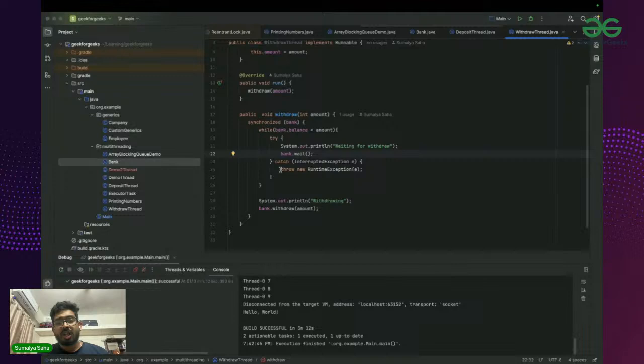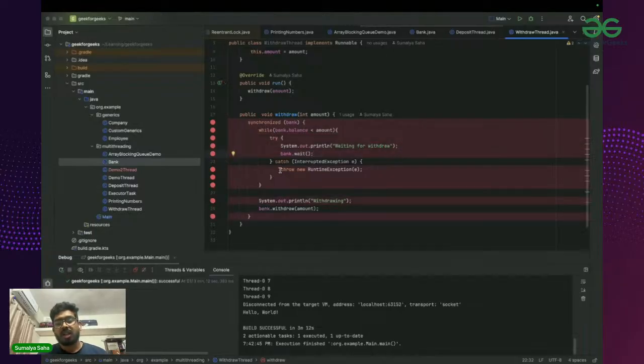I will create debug points over here to show the demo. It will wait until it gets a notification from any other thread on this bank object. So this thread will wait for an infinite amount of time until it gets a notification. After it gets a notification, only then will it be able to withdraw the money.